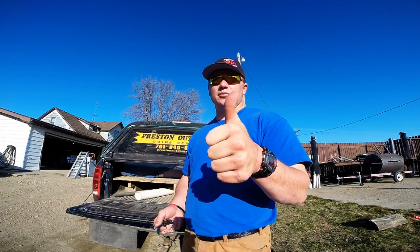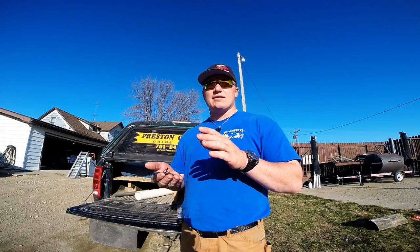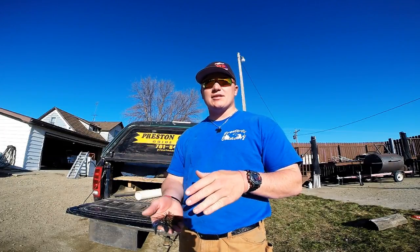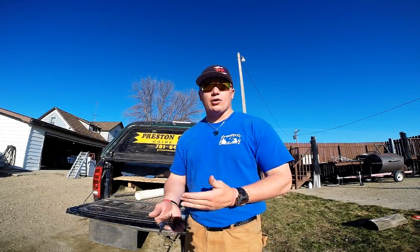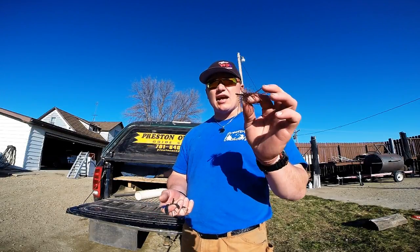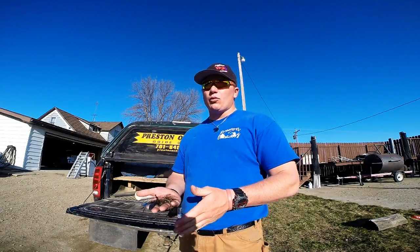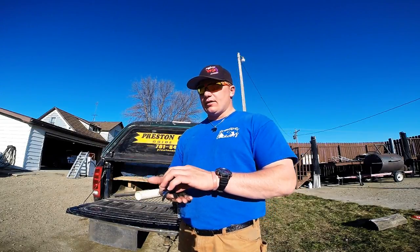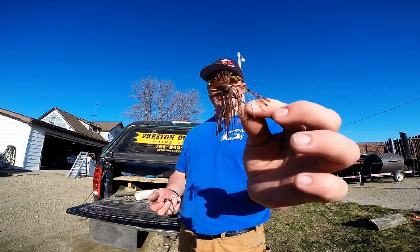But then there's one outlier that I'm going to use no matter what, and that's when I'm smallmouth fishing. Targeting smallmouth bass, a lot of times, unless they're on a really big appetite, like what they fish with on Mille Lacs Lake in Minnesota, where the pros use 3/4 ounce football jigs, just some big meaty jigs that they would also use for largemouth, I'm going to stick to one of these heavier style finesse jigs right away, just to catch the fish while they're moving up. Again, it's in colder water. If it's warmer water, I'm going to be using a jerkbait or something else. But again, a lot of times I'm going to have one of these tied on, most likely in this brown color, when I'm fishing smallmouth.